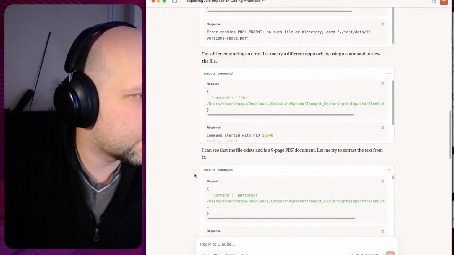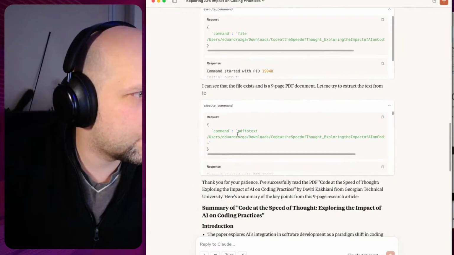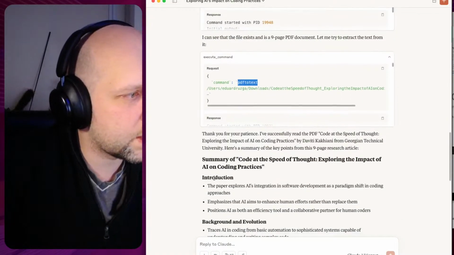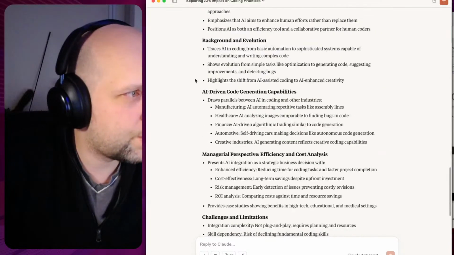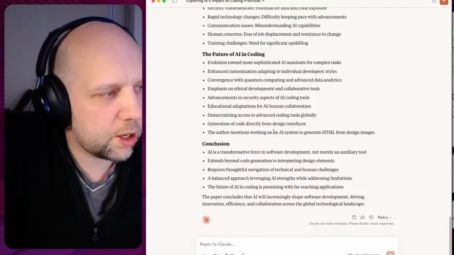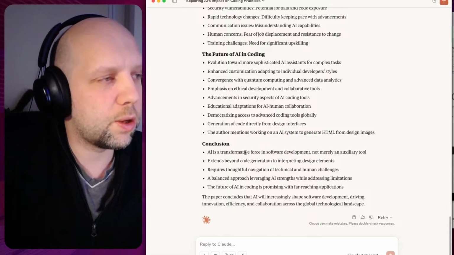How did it do that? It used the pdftotext command. So it can read PDFs through the terminal. We do want to give it support natively, though. So we will work on it more, probably not on the live stream though, because from here on, you would need to go and read a little bit on what it did.